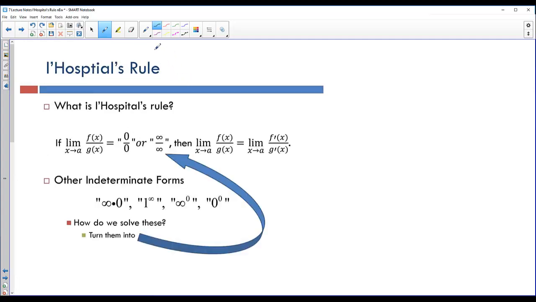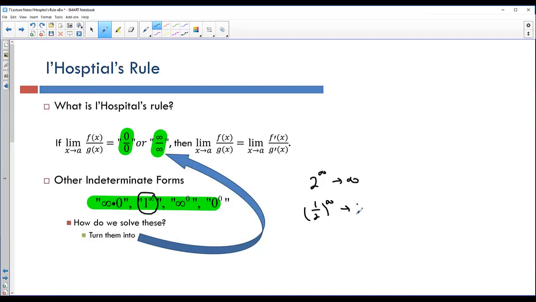So now we get to sort of the harder part of using L'Hopital's rule. What if the indeterminate forms are not 0 over 0 or infinity over infinity? So these are some other common types of indeterminate forms. We talked about why infinity times 0 would be an indeterminate form, like is infinity winning, is 0 winning. You know, there's also this type of indeterminate form, 1 to the infinity. Okay, so if you think about that, if a number is bigger than 1, like 2, and you raise it to the infinity, it's going to be basically infinity. But if you have 1/2 and you raise it to the infinity, it's going to be like 0.